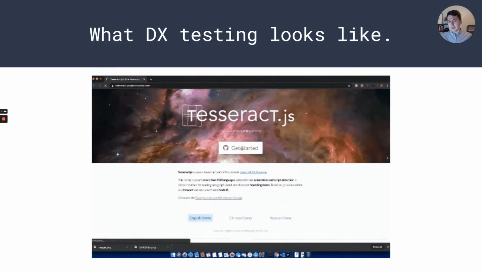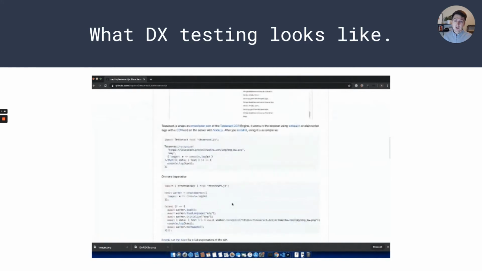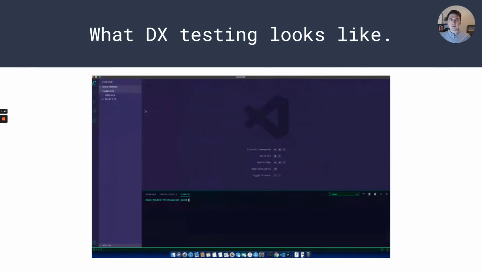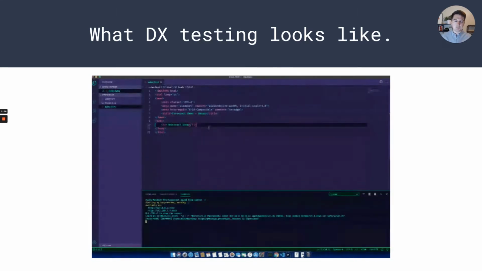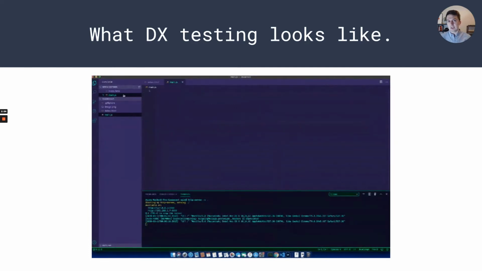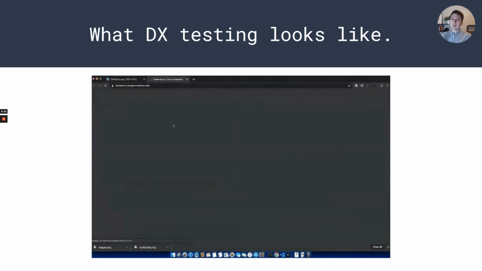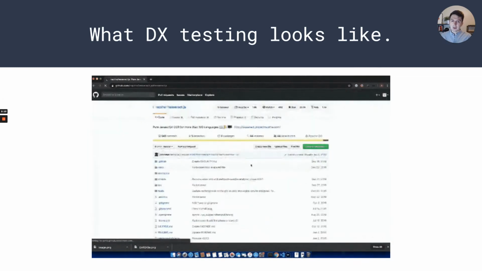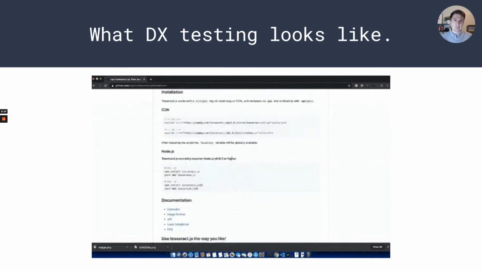Now, we find a lot of companies have never actually even seen developers use their product, especially new ones. So you might be looking at your analytics, maybe your bug reports or support team to get feedback from developers, but you've never really seen one use your product start to finish. So that's what developer testing is all about. It's watching a developer get started with your product start to finish so you can identify all the little issues and friction they encounter along the way, fix those issues, and make it better for the next developer who's going to get started.